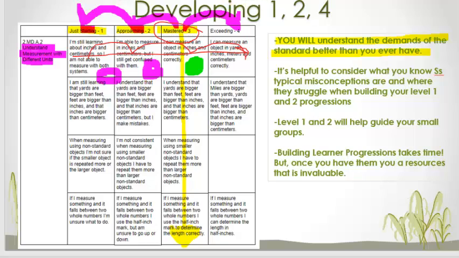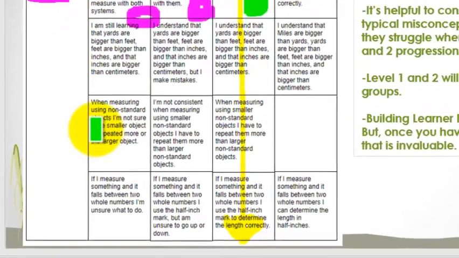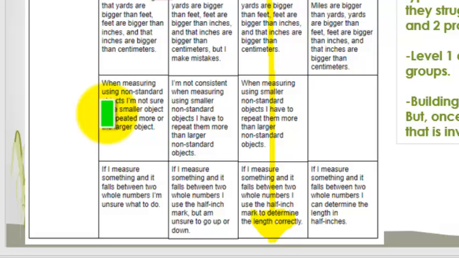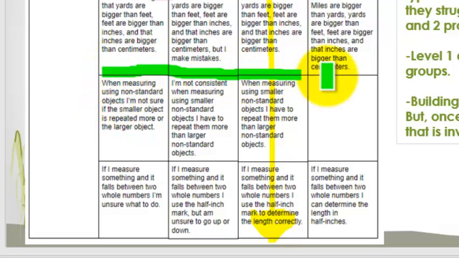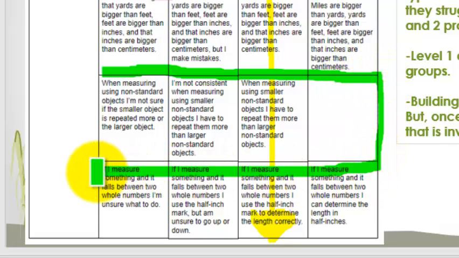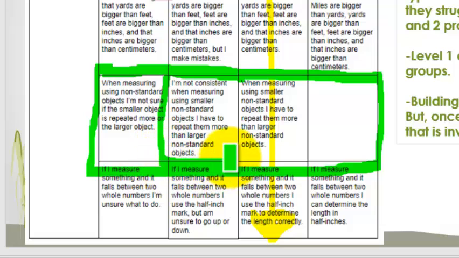We hear a lot, and we see a lot, that the small groups that are happening in classrooms are basically a reteaching of the same standard or the same lesson. Well, with learner progressions, it helps you get away from that, okay? So for example, for each of these level 1 and level 2 criteria, I may have a group of students that I've got to teach this specifically to in order to get them to level 3. So these level 1s and level 2s, the way that they're leveled, help you build groups according to what they need.